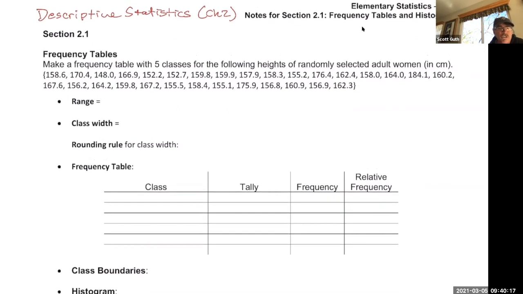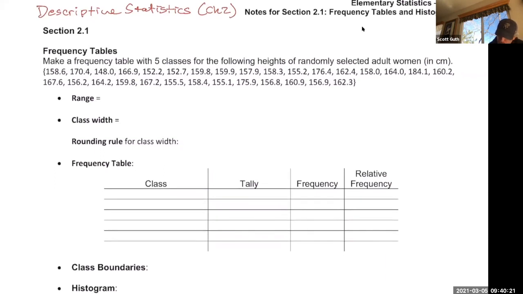So what we're going to do is, first of all, figure out the range, which is the distance from the lowest value to the highest value. So this is called the range, but it's just the max minus the min. And so you have to unfortunately scan through this. I think the max is 184, and I actually remember that from last time when we did a dot plot. So the highest value I think is 184.1.